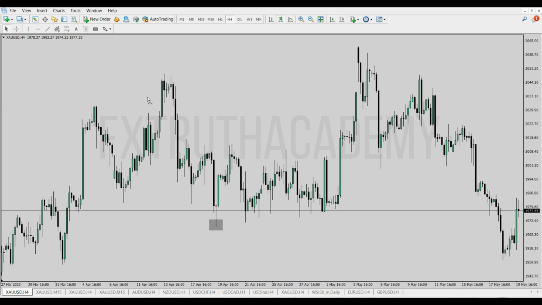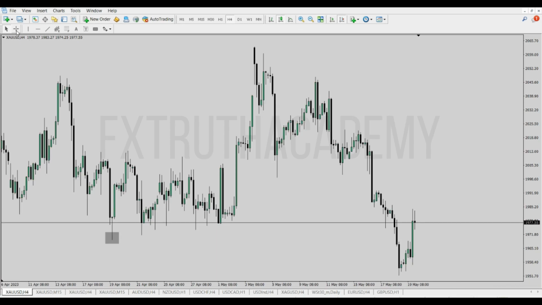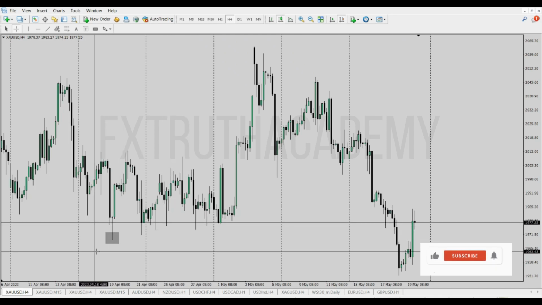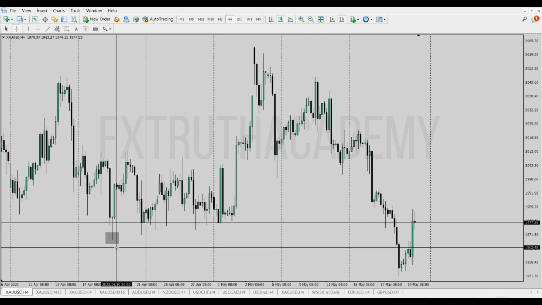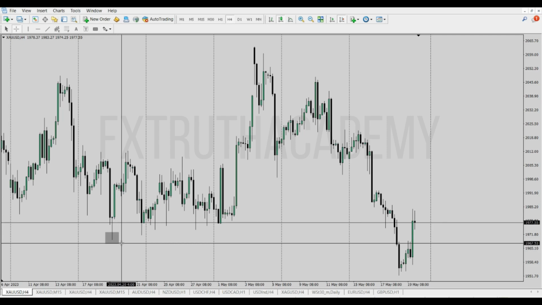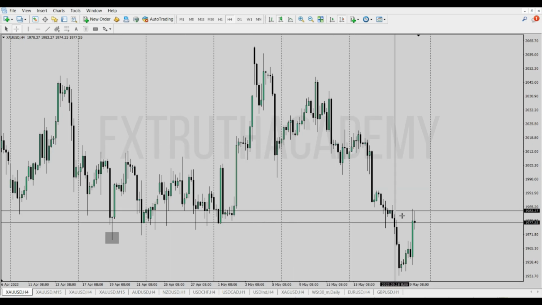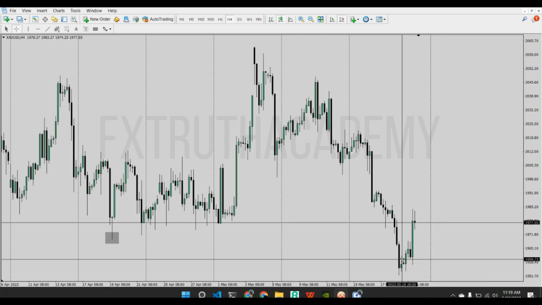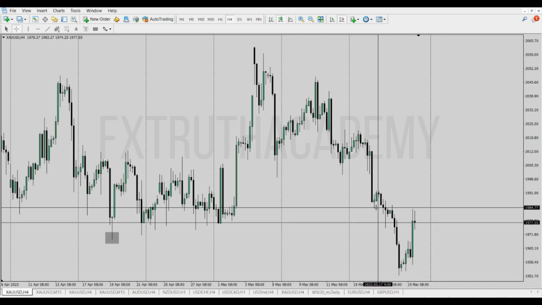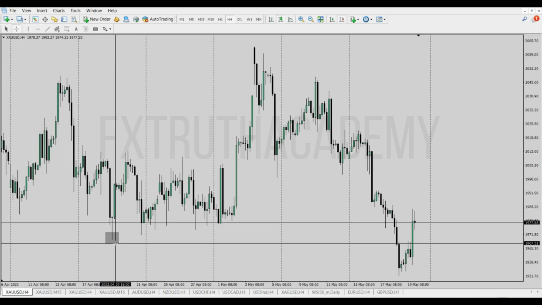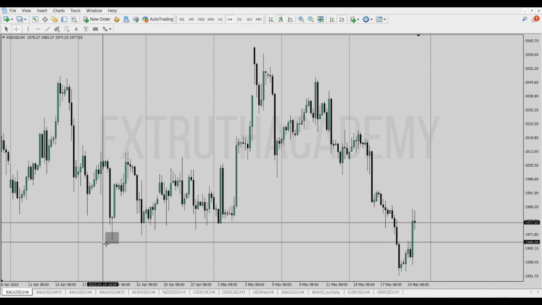So this right here is our reserve low. If I bring the period separator, we can see that this happened in the second to the last week of April 2023. From that week we had this other week, this other week, this other week, and now this final week, because at the time of this recording, this is the 20th of May 2023. So it took 4 weeks before price came back for this particular low. You can say relatively short, it took 1 month for them to manipulate price before coming back to aim for this particular low.